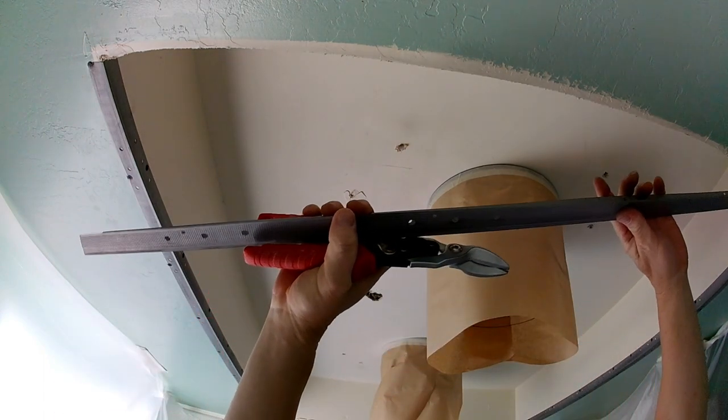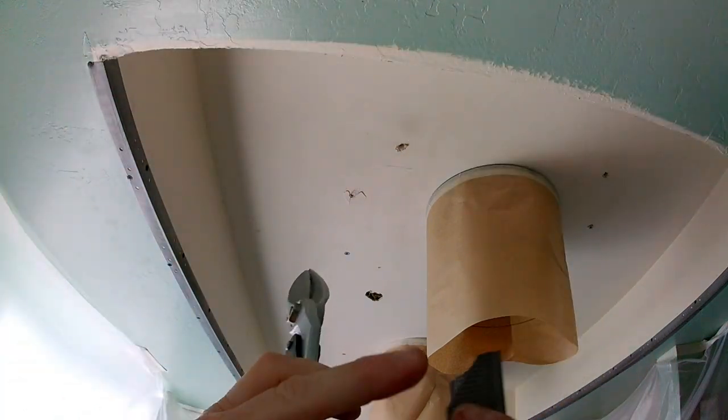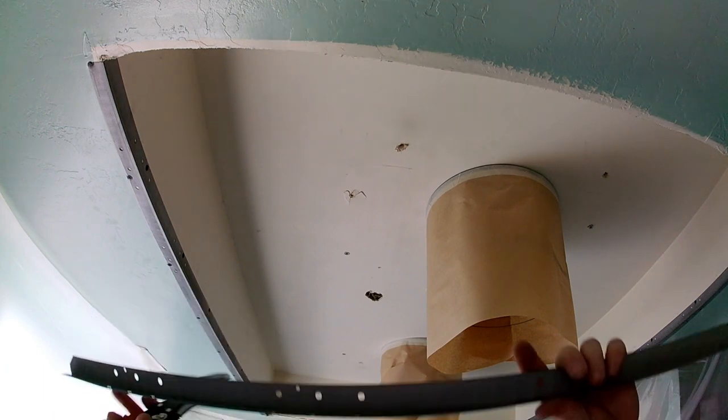Well, hopefully this sits nice. Let's double check it before we... It's tight. So I'm gonna just barely take off. Not even 1/8 of an inch. Nice, clean, no ridges, no sharp pieces sticking out.